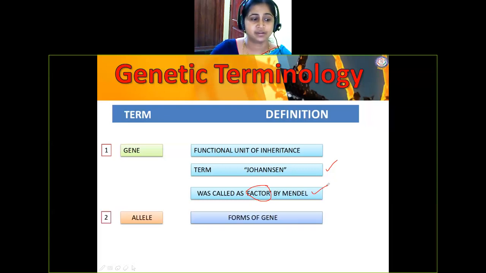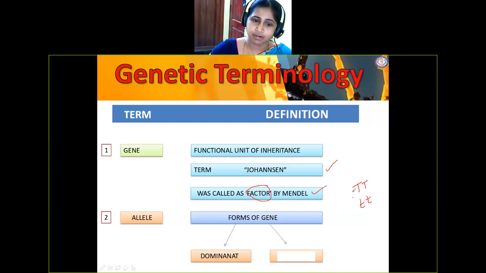Then next, allele. We were discussing the allele. I just wrote there in the dominant and recessive, capital T, capital T. Just guess, children, what it is. It is tall. And small t is nothing but dwarf. We are expressing this with the genotype, and this pair of letters you call an allele. So alleles are nothing but forms of a gene. There are two forms of gene, one dominant, another recessive. So here you can see dominant and recessive. I'll write nearby also. The dominant is capital T, and the recessive is small t.